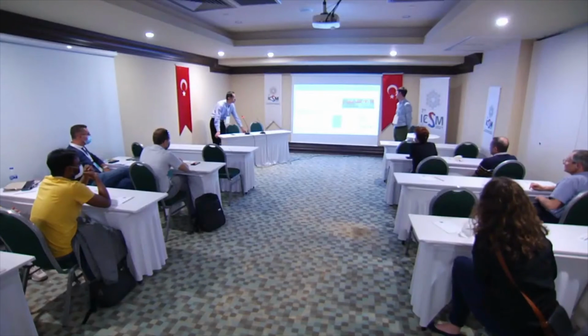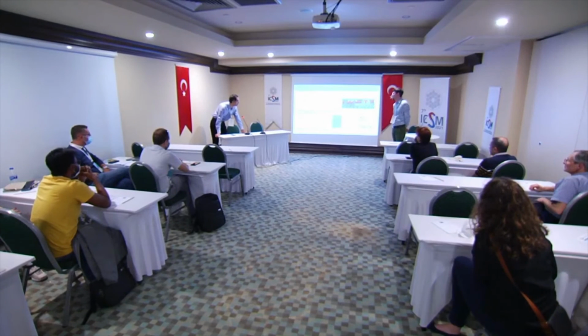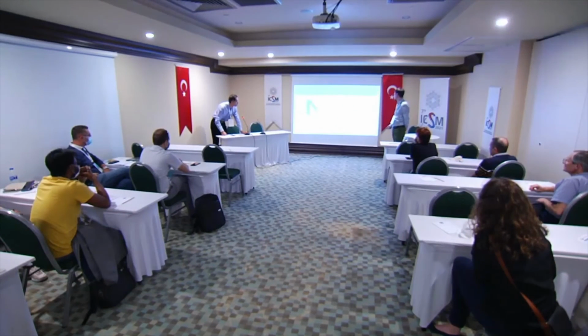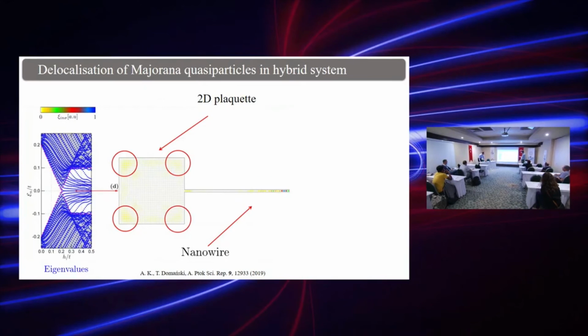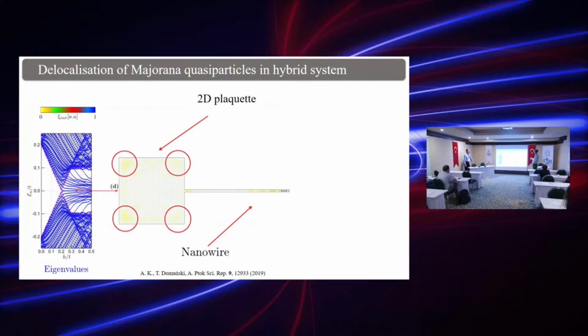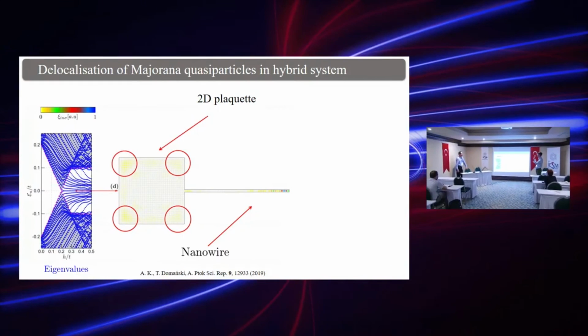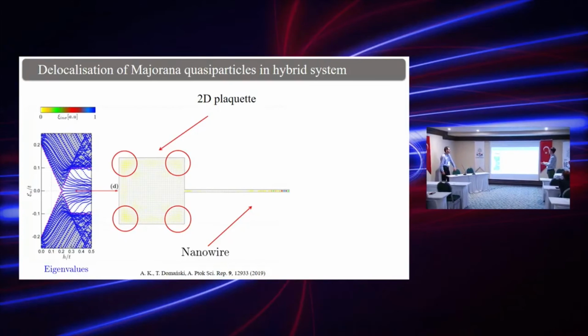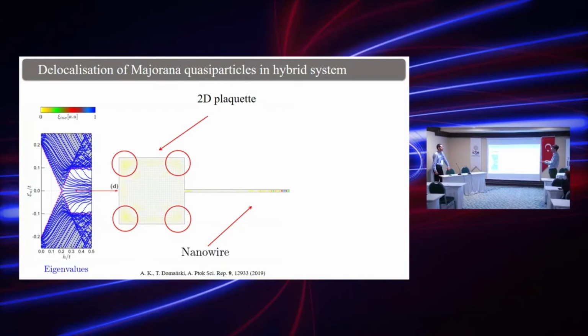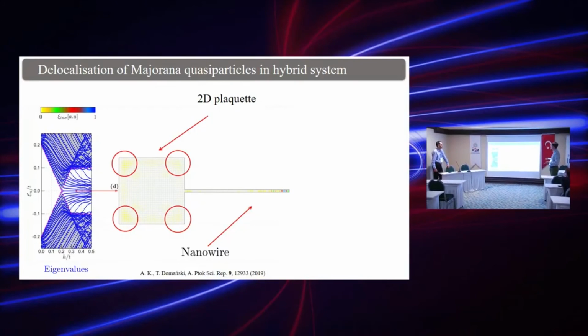I have a quick question. You show some very nice results there with the plaquette and the 1D, let's say, wire. Is there some coupling you put, or you just put them together? So can you tune the coupling between the two? When you touch, let's say, because this is a very interesting result. It was put together by changing the value of spin flip hopping and spin conserving hopping. So if they are disjoint, its value is 0, and as you increase.